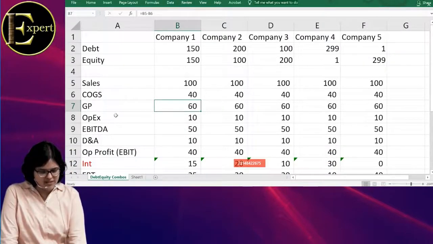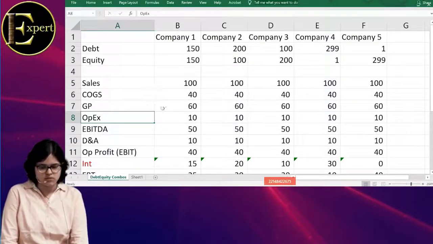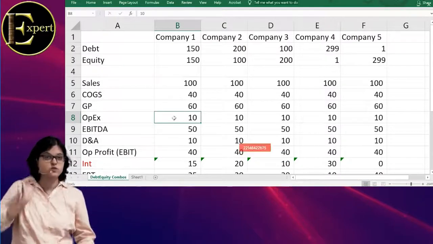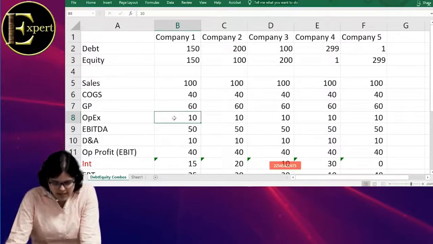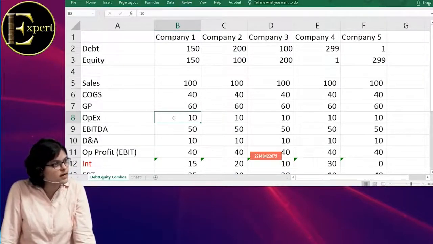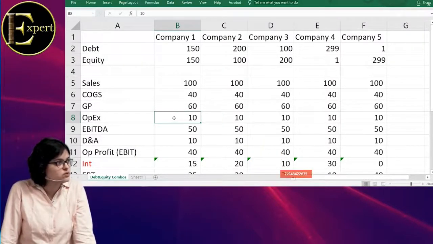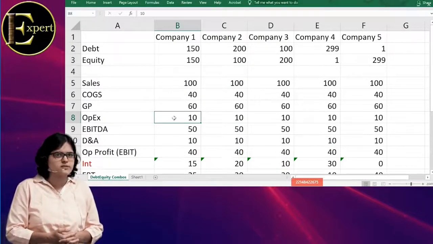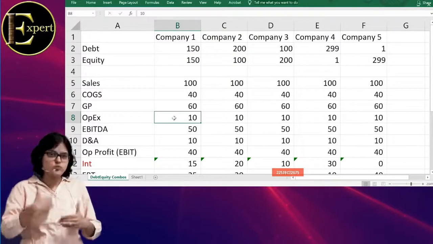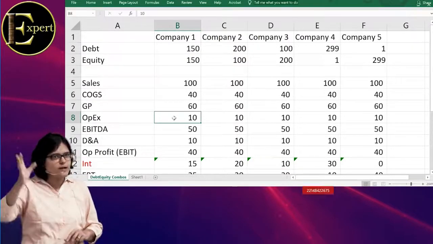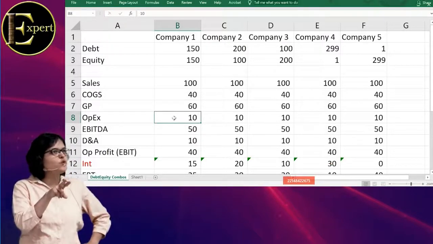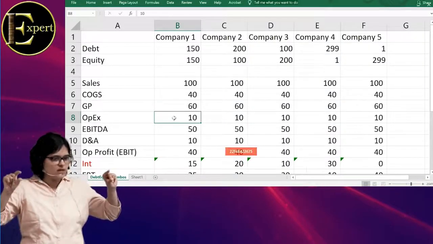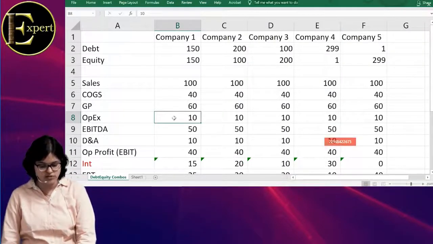OPEX is your operating expenditure. Operating expenditure, I'm taking it as 10 rupees, 10% operating expenditure. This could be your fixed costs. Like, can I say rent? Rent is a fixed cost. Salary is a fixed cost. Tomorrow, assume that I've taken this on rent, and today there are 100 people sitting in the class. I can say, okay, rent I will pay, but assume in my next batch there are only 2 people. Can I tell my landlord that because there are only 2 people, I'll pay only 2% rent? I can't say that. Rent is fixed. So that is why if you check here, I have not put any formula for this. This I've kept 10 rupees constant. There will be some fixed cost for any business.